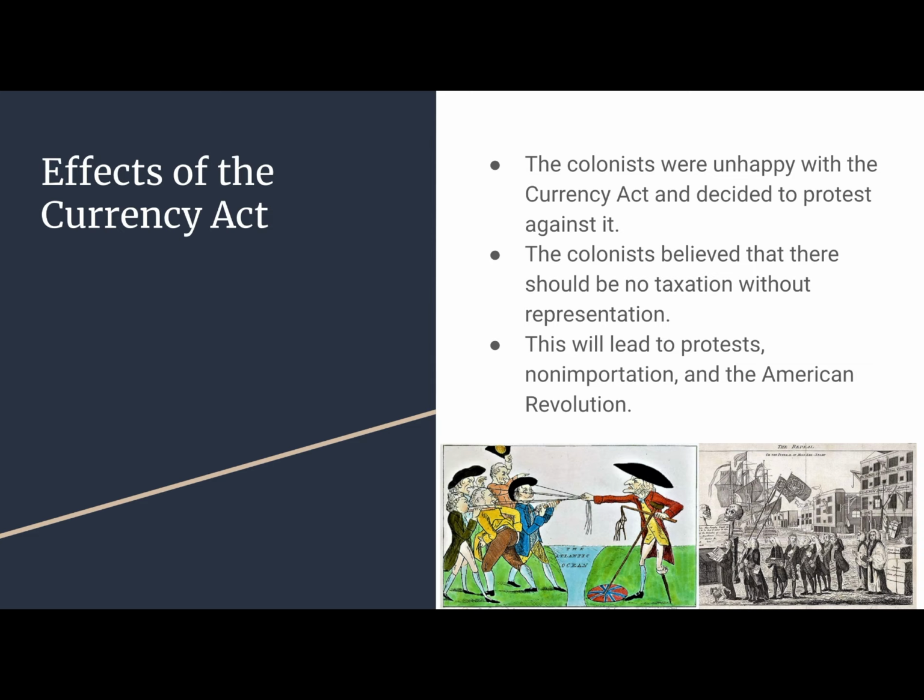The colonists, unsurprisingly, were very unhappy with this decision and decided to protest against it. What seemed to anger the colonists the most was the fact that they were not properly represented in the British Parliament, which meant that they had no involvement in the decisions that were made about them. As a response, some colonists in Massachusetts gathered in a town meeting, crying out against this taxation without being properly represented in Parliament.